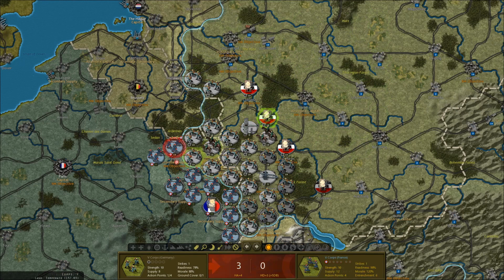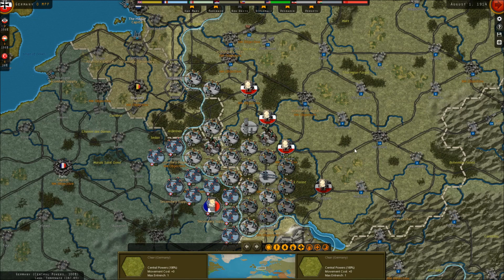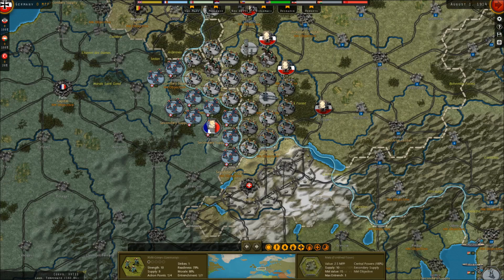I'm tempted to try and squeeze in here at Verdun, or try and attack some of these French troops, but you can see here if we attack these guys, it's 3-1 against the attacker. We could attack this unit, which is in a little bit of a salient here to the east of Epinal, but I don't see much value in doing that. So we're going to go ahead and just kind of hold the line here on the border with France and hope that we can hold the French in place.